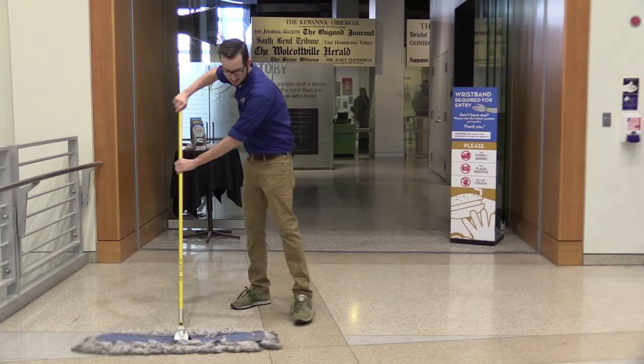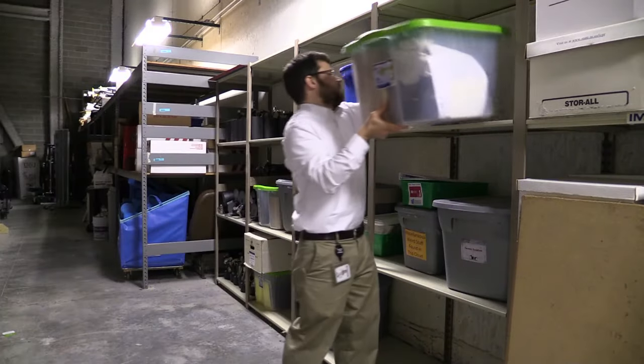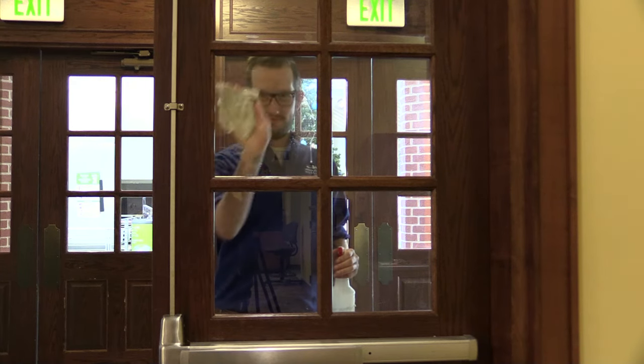Now that we've seen examples of all six different kinds of simple machines, it's probably much easier to recognize them all around you. You might find that sometimes one object might be able to be used as two different simple machines, or maybe one machine is made up of a bunch of smaller simple machines. Think of the kind of work you do — how much harder would it be without the use of simple machines? There are plenty of simple machines we didn't have time to look at today, but keep your eyes open and look around. You use simple machines every day. The better you understand how simple machines work, the easier your work will be.